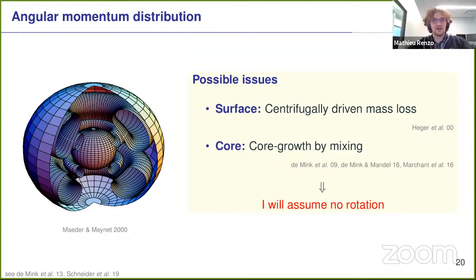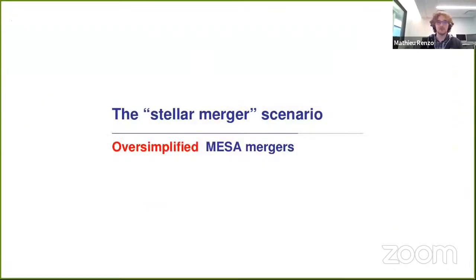If instead you put this angular momentum close to the core of your merger product, then you will have rotational mixing that can make the core grow, and you will hit the pair-instability, because by definition of the scenario, we're just below this threshold, so it doesn't take much growth of the core to reach the pair-instability regime. But again, for the sake of argument and just following the assumptions of this scenario, I will assume that my merger product is non-rotating. With these two assumptions about the merger, which again, for emphasis, are very crude and should be tested further, I can run a MESA model of the merger itself.